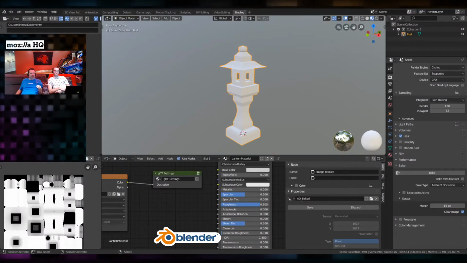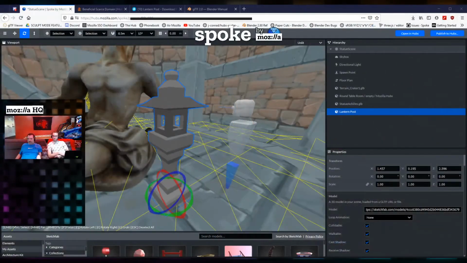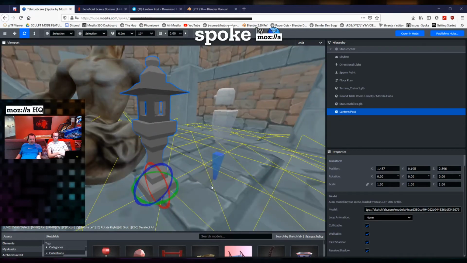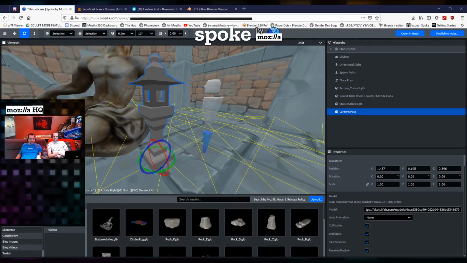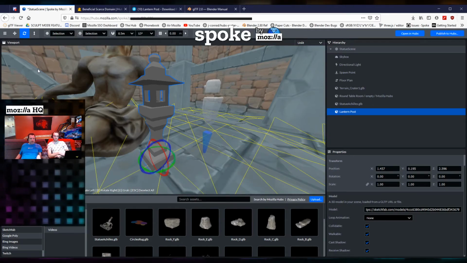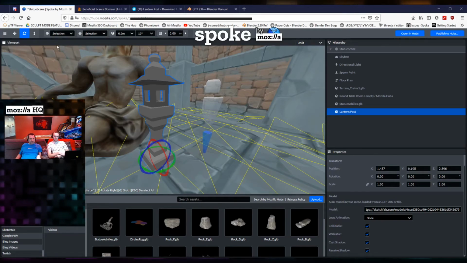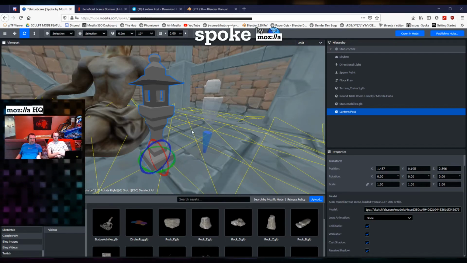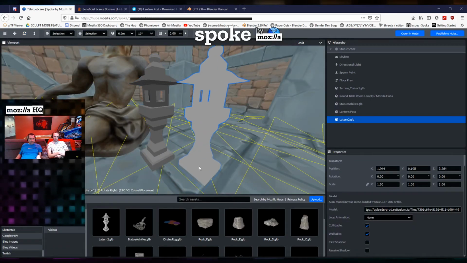Lantern 2 has AO, and you will already see the difference in Hubs when I go back over here, between this one that came in from Sketchfab with no AO and mine, which I'm going to upload to my assets. So I'm going to my assets, models, just like I did with the statue, and I'm going to upload Lantern 2. It's a pretty small file, only half a meg. So there it is, and I'm going to drop it in the scene right next to the other one.